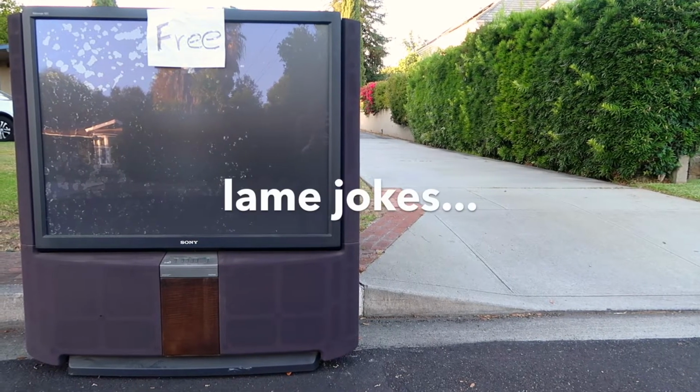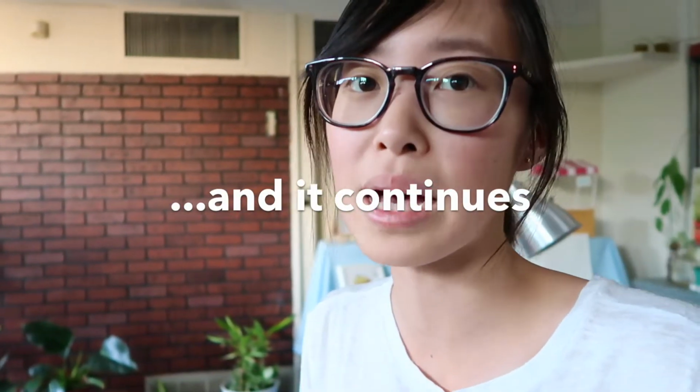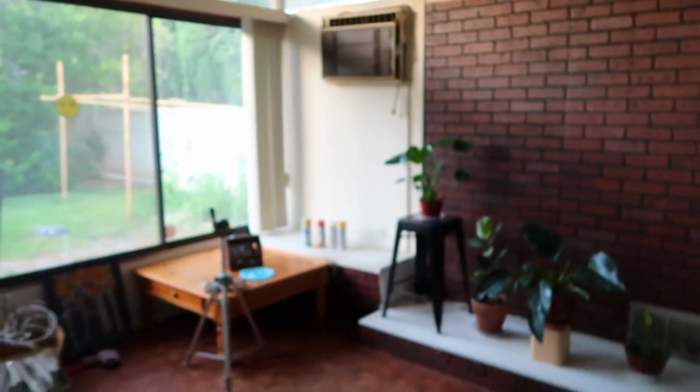We moved away this TV. He wasn't paying rent, so he had to go, and he also hasn't been working for the past like 10 years. And also I have a little table there. I'm planning to put my floor chair, so I can just sit there and read books and draw and sketch and all of that good stuff. So stay tuned.